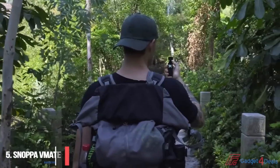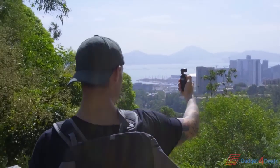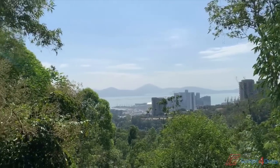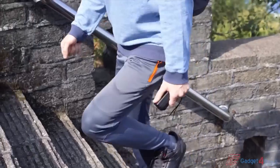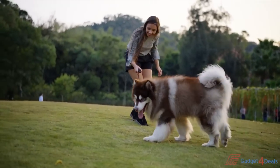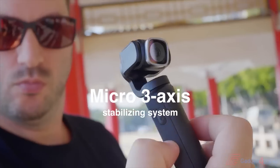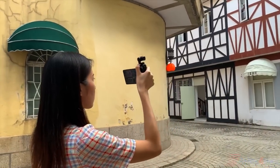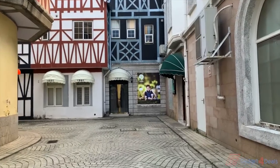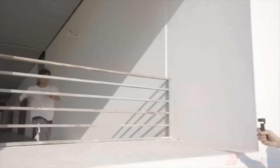Snoppa Vmate is a light, compact, and high-performance smart camera integrated with a micro 3-axis stabilizing system. The amazing palm-sized body allows you to easily carry it anywhere, capturing great moments at any time. Vmate integrates Snoppa's newly designed micro 3-axis stabilizing system, which can effectively eliminate shakes and jitters when handheld filming during movements, giving you an incomparable high quality and smooth video.